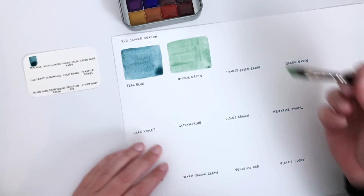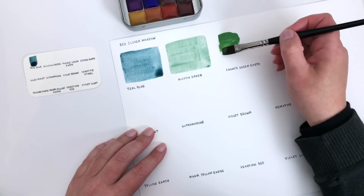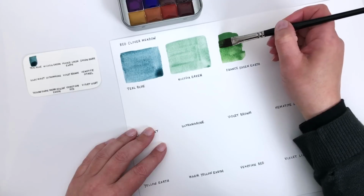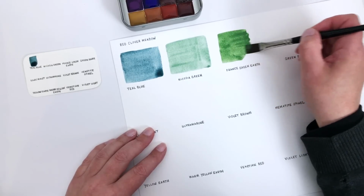I'm going to put that up there. This one's called France Green Earth. Oh, this is a bit of a stronger colour. They're so subtle and beautiful. They feel really nice to work with, actually.